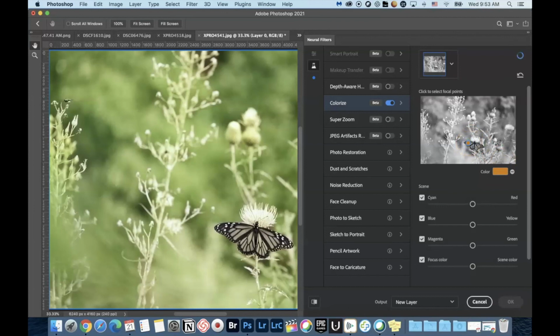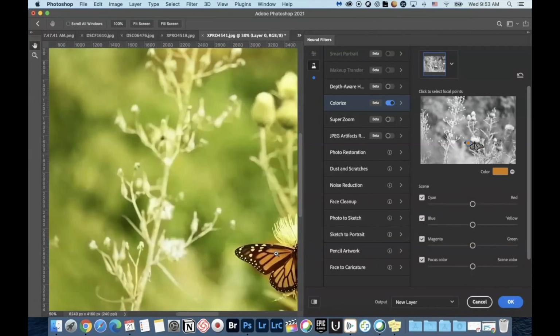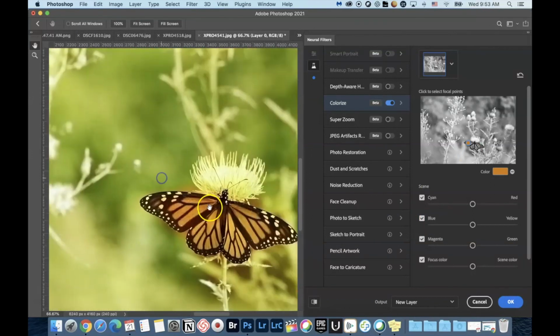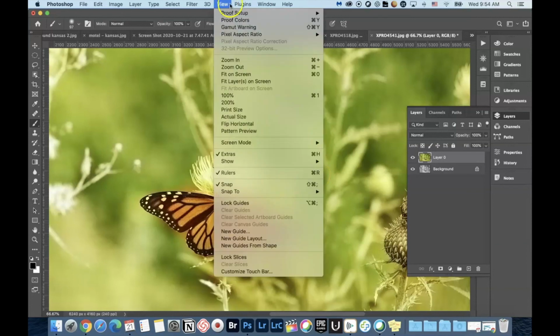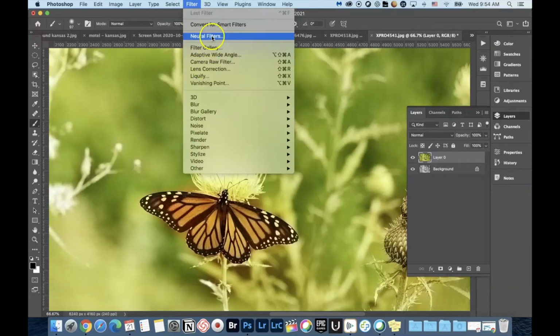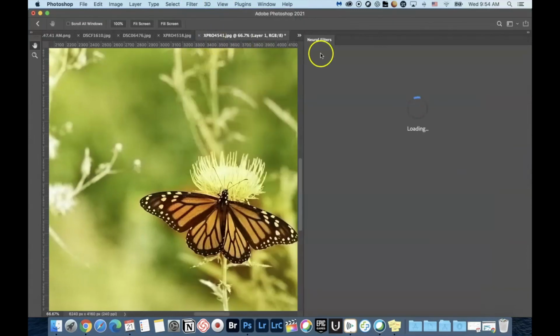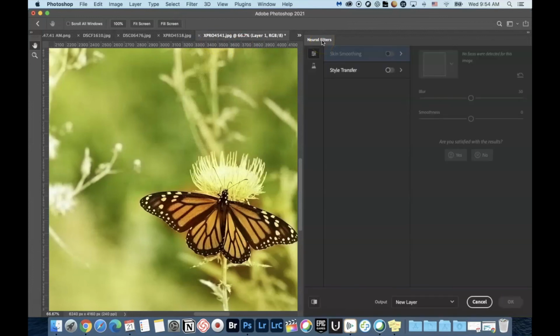Into a spot. Wow. Okay, not perfect at all. It made a little bit of a glow there. I think it did a decent job. It had a problem with adding more color to the outside of the butterfly, but overall it's pretty cool. So I guess my advice is just to go in. This is experimental, and you go into the neural filters and experiment away and have some fun with them. But the update to Photoshop is pretty awesome.